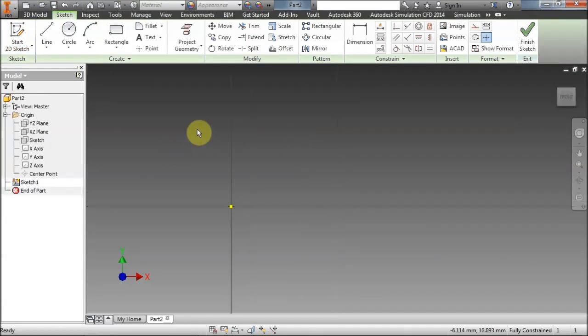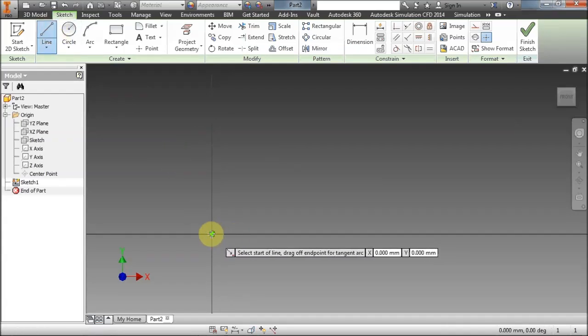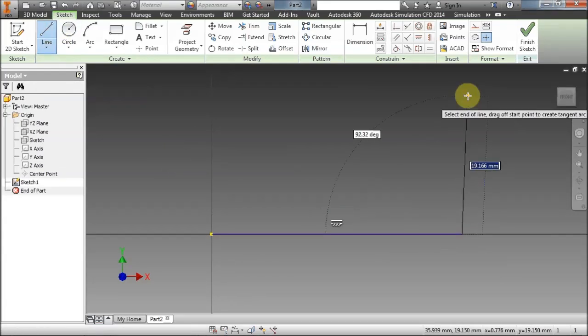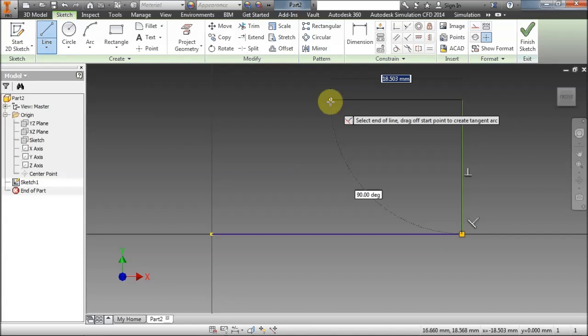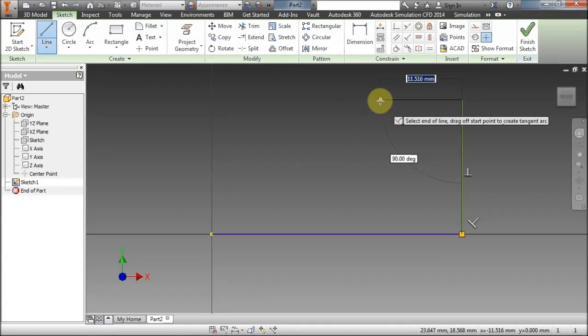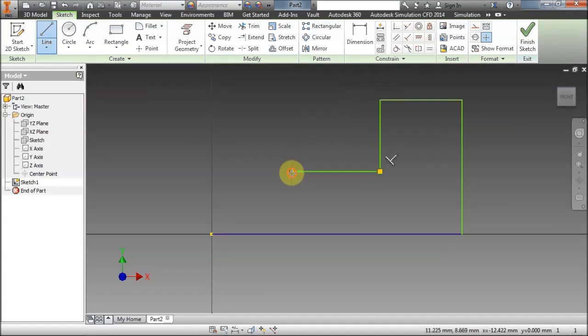Right, let's have a look at some sketching. I'll do something simple first. We'll just do a bit of a U shape, and as you can see, when I start sketching, the constraints that are being inferred, in this case the horizontal and perpendicular constraints, are showing on the sketch immediately, and you will always see on the last but one geometry it still shows the constraints on the sketch, so you can actually tell that you've done it right.